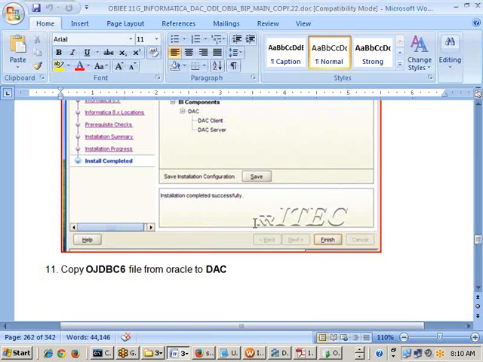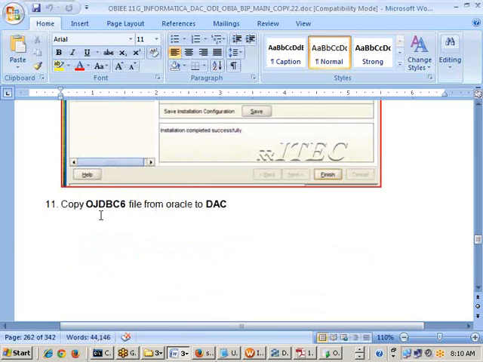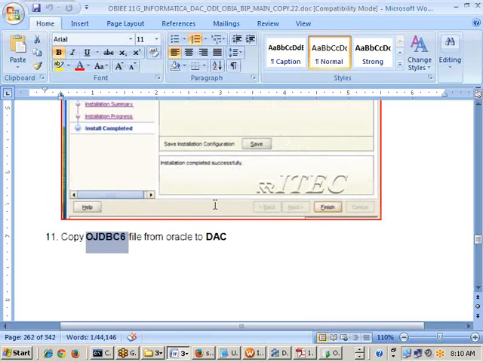What are the post installation configurations? The first one is to copy your OJDBC6 file from Oracle to DAC. Tomorrow my DAC has to communicate with Oracle, so I require some common Java files. That common Java file, OJDBC6, is available, and I need to move it from the Oracle location to this location.